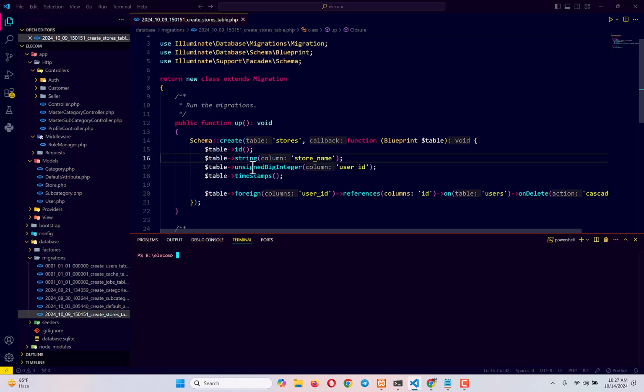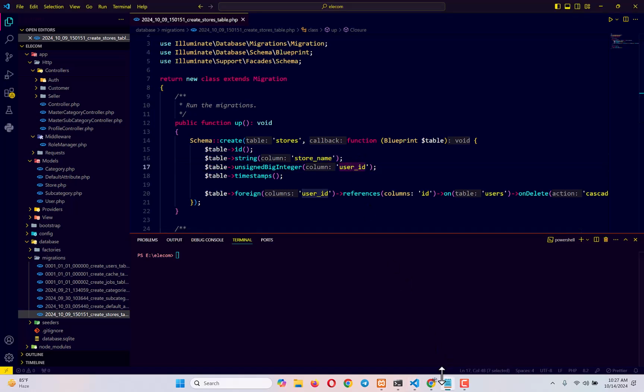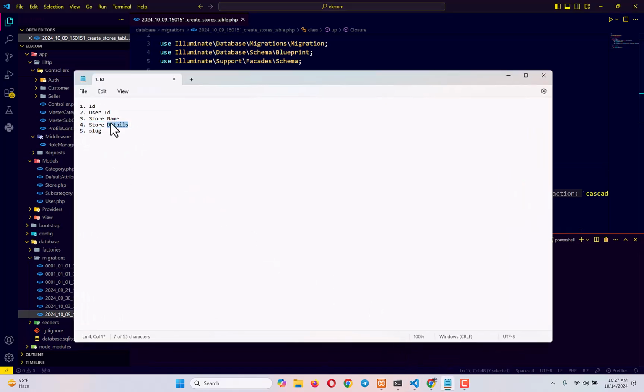Number one is I want new database table fields here. Let me show you. I have store name and user ID available, but I also want a store details field and also a slug field, so the user can easily provide what type of slug he wants for his website or his web store URL. This way he will easily be able to create an SEO friendly slug for him. So yeah, I want to give that option too.